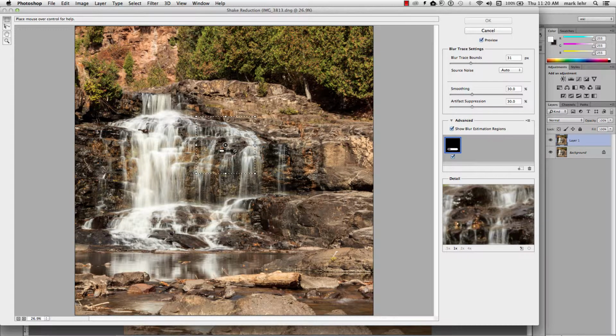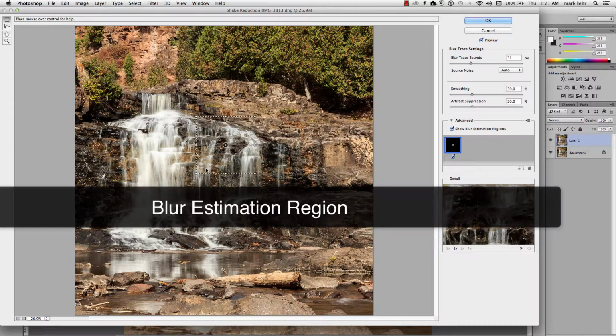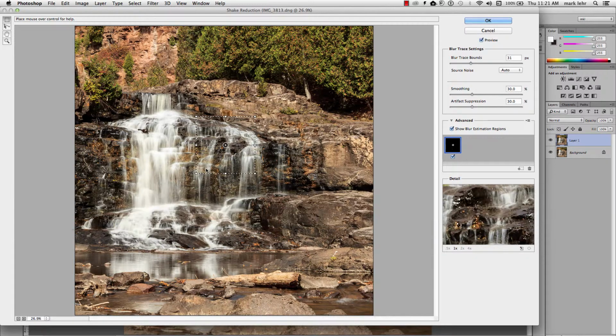It's going to look at my image, and you can see in the center of the picture it's actually marqueed out a specific area and is looking at that and kind of applying the shake reduction without me doing anything here. At this point in time, what this little window is called, it's called the blur estimation region.